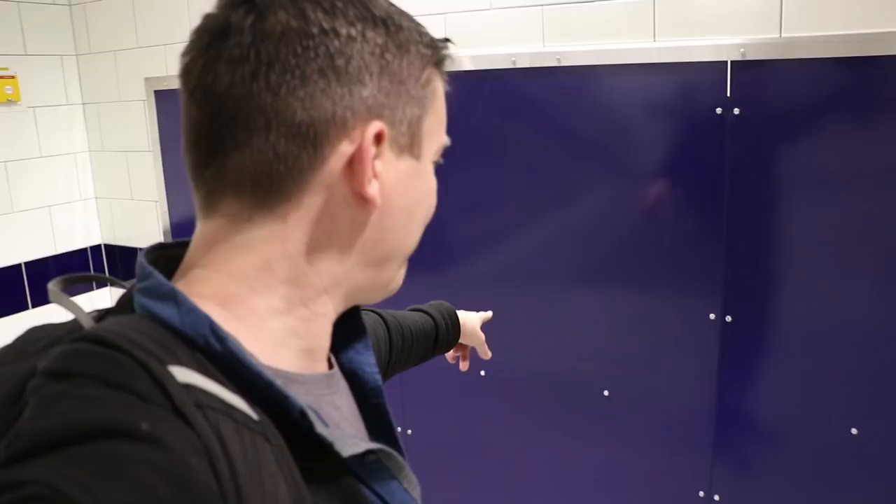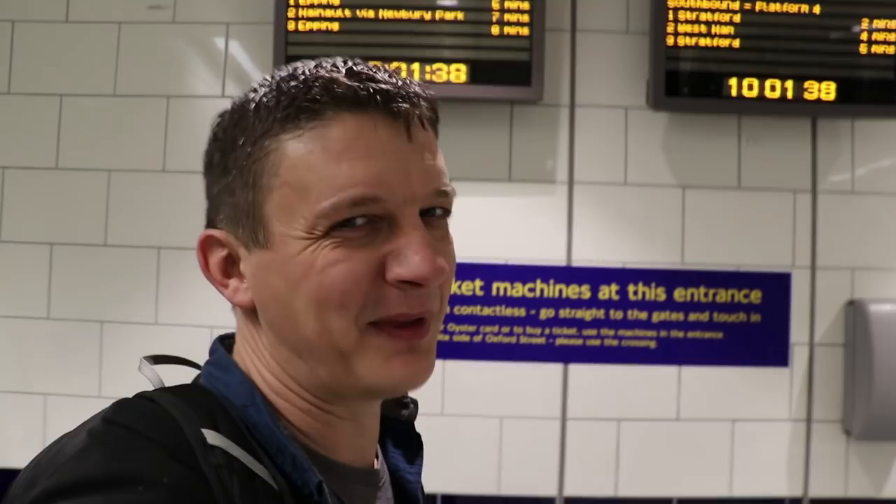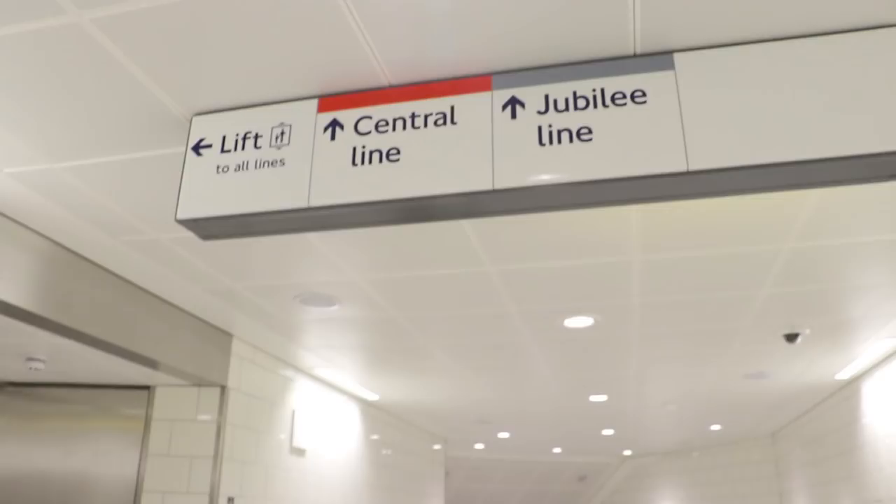There's a blue panel here where there's no ticket machines. So there's no ticket machines here yet. They've got to put some in at some point. I've come around the corner — straight on there's a sign: Central line, Jubilee, straight on. But there's also a lift, so you can get a lift. That first lift was just down from street level, from the new entrance, but now there's a lift down presumably to the platforms. I want to get the lift first.